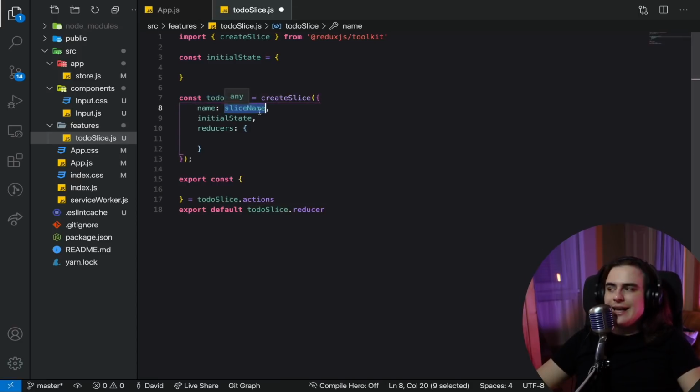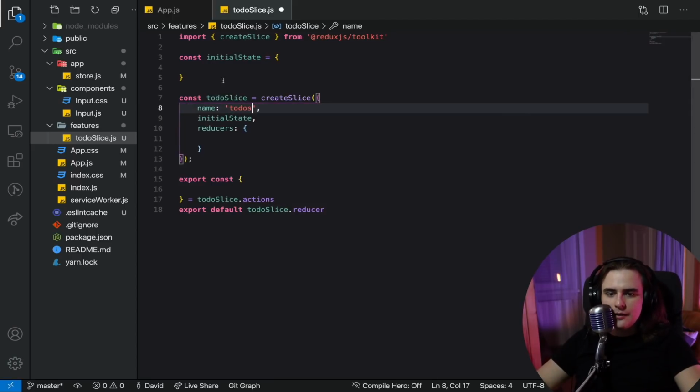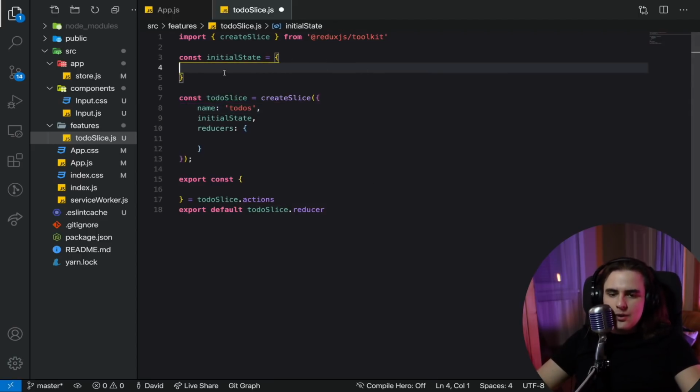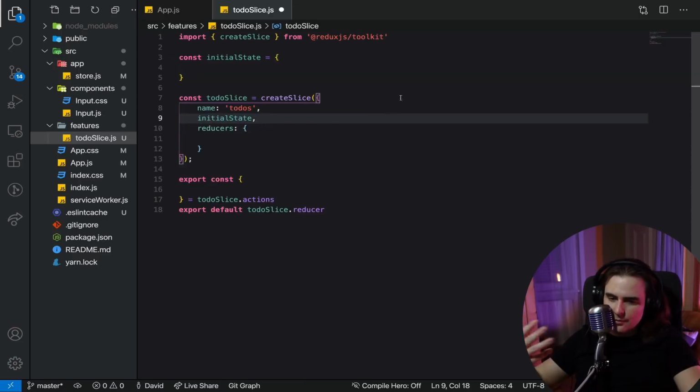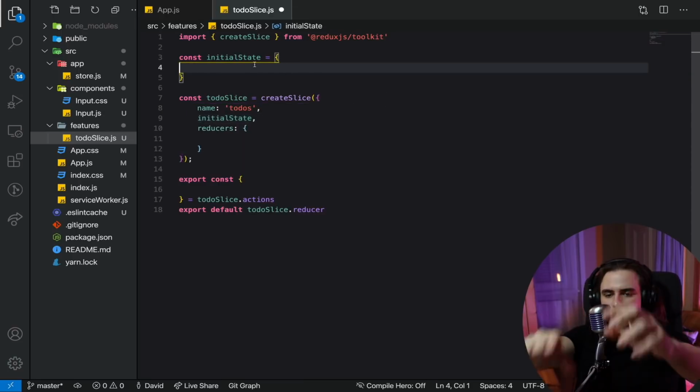Now we want to give it a name, and that's going to be to-dos over here. Now notice that we need to define the initial state out over here. We can actually place it inside of here too, but it doesn't make any sense. It's so much easier to handle them outside.